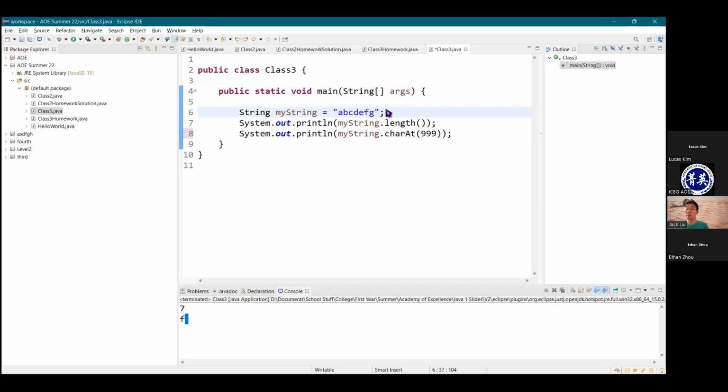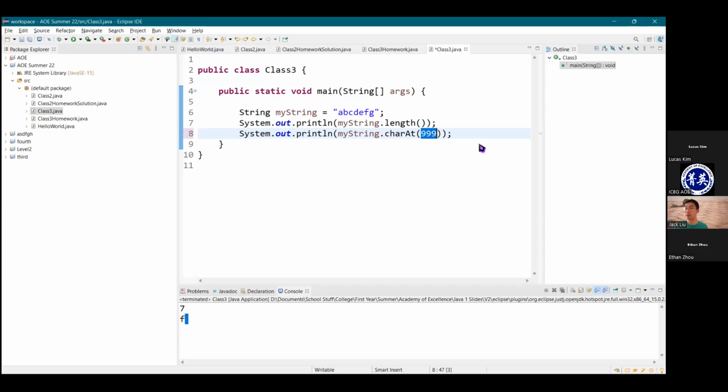But in a lot of other programs, the string that you're working with could come from somewhere else. Maybe it comes from something someone typed in, or from a file on your computer. So it really has no information about this string. It doesn't know that there isn't a character at index 999. For all Eclipse knows, you could have a really long string with something there. So Eclipse will not tell you that there's a problem here.